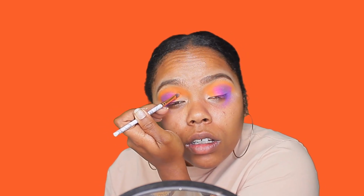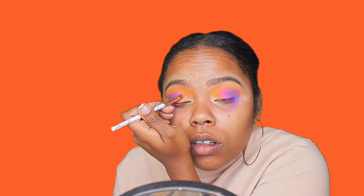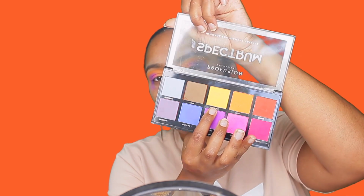Then we're gonna go back in with orange. This look looks kind of similar to the rainbow look that I did, but it's not quite the same look, but it looks kind of similar. The colors are really pretty and very summery. I'm going to take the other side of this brush and go in with the yellow shade here. So I'm going to add that.